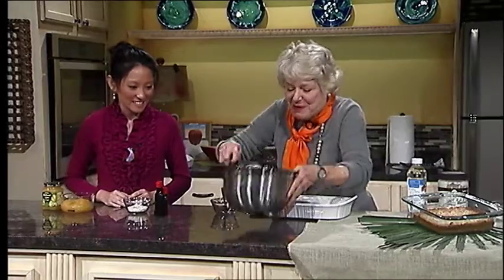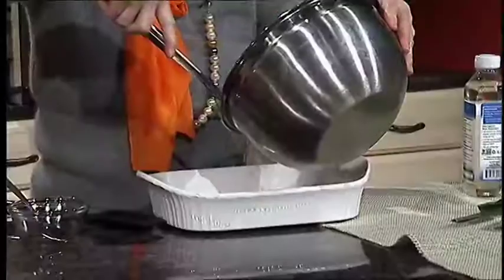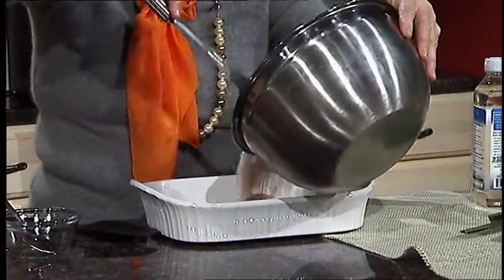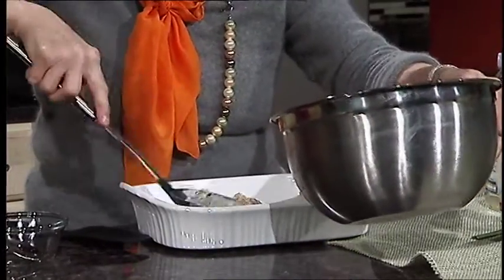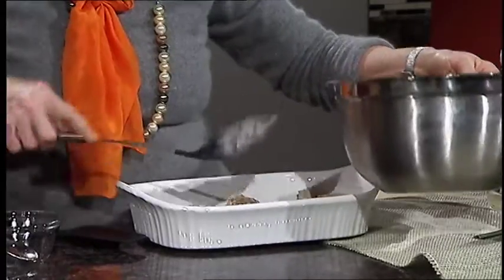And this isn't quite the texture that it would be at home if you had a mix master, but we're going to pretend, and a lot of things kind of take care of themselves. So we're going to put about half of that in here and spread it around, and push it down a little bit. It is indeed crumbly.